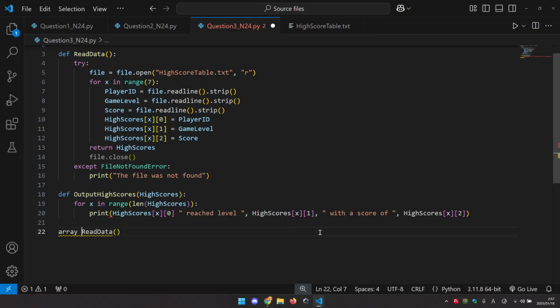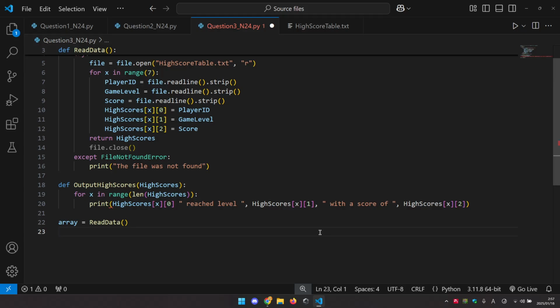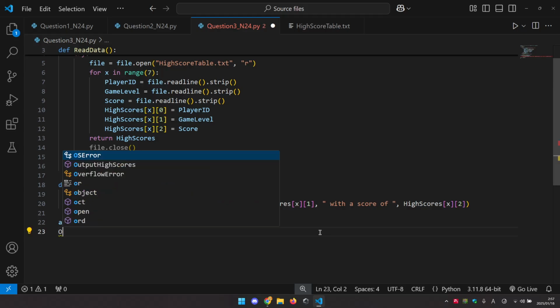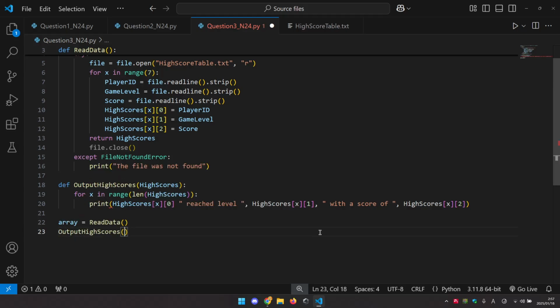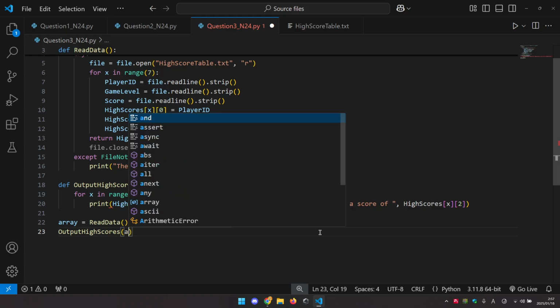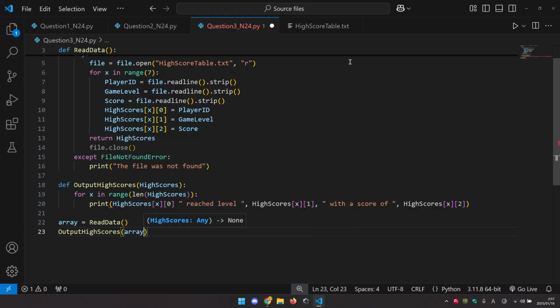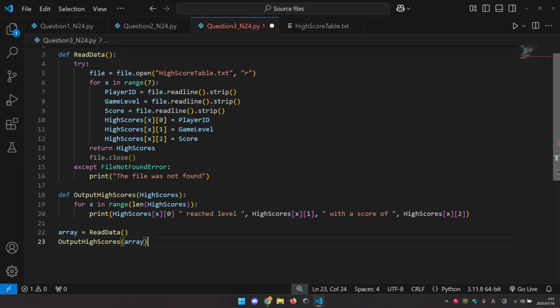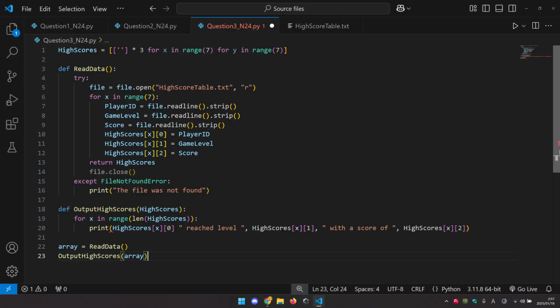Okay, first I want to go ahead and try it out. I'm just going to call it array, right? And then I want to go ahead and output high scores and give the array as an argument. I still seem to have an issue somewhere in some line.